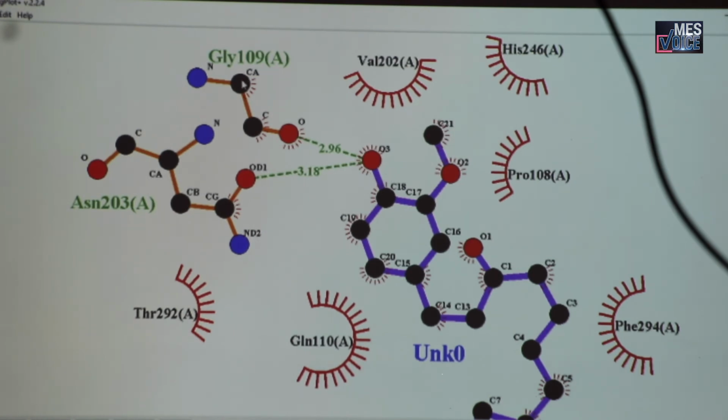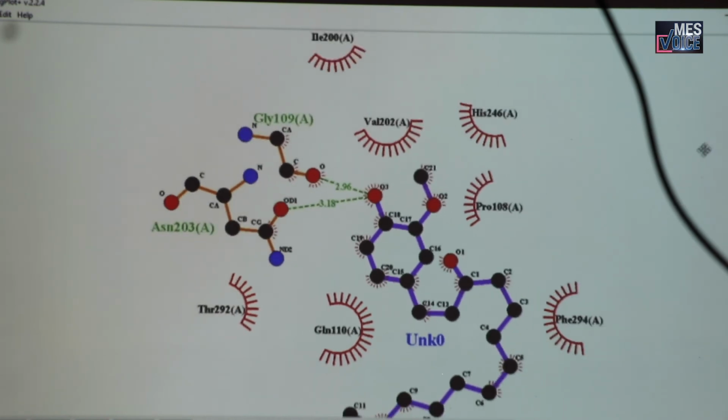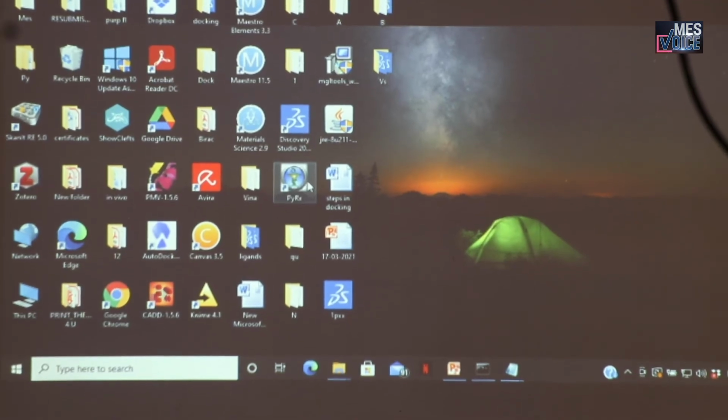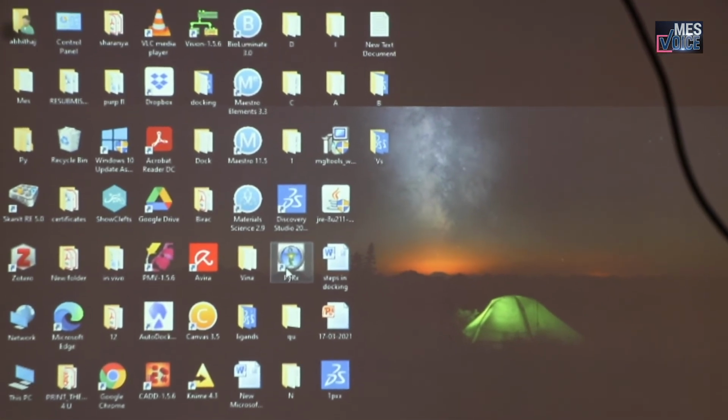One is with glycine, one on the A chain, and asparagine 203, and the distances are 2.96 and 3.18. The active site residues of this current molecule are shown here on the PyRx software on the desktop.